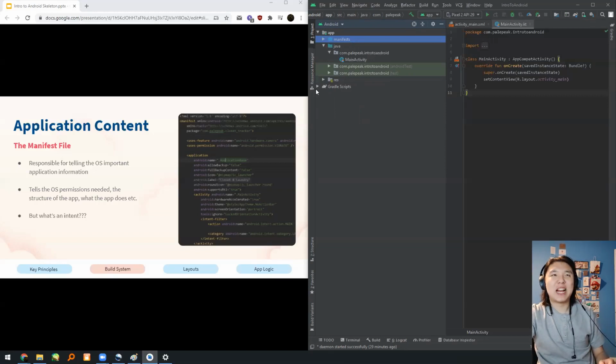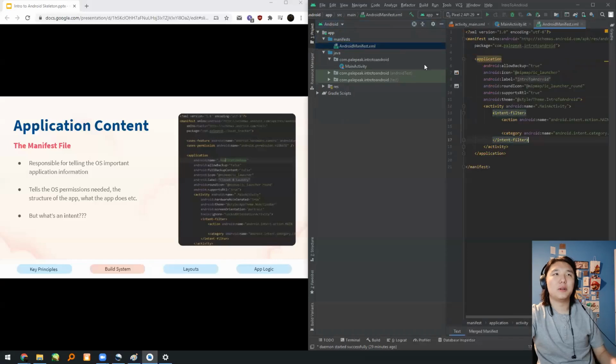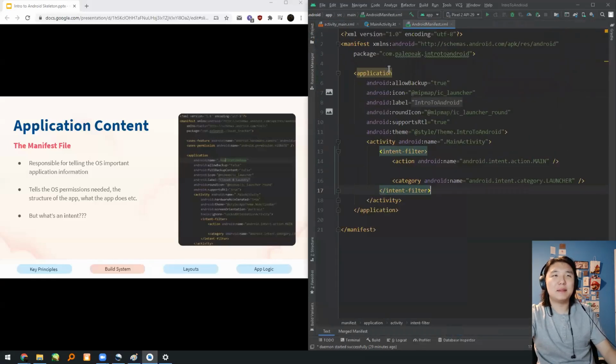Okay, we're now ready to talk about our first topic, which is going to be the manifest file. I want everyone to open up this manifest folder and open up Android manifest.xml. So, like I said already, the Android operating system needs some way of knowing the metadata and the structure of our application. And it's not really realistic for the Android operating system to parse our code to figure that stuff out. So we need to tell it in a specific and unique way, and we do that using this XML file. XML is basically like JSON. It's just a way to represent data in a way that's easy for computers to understand.